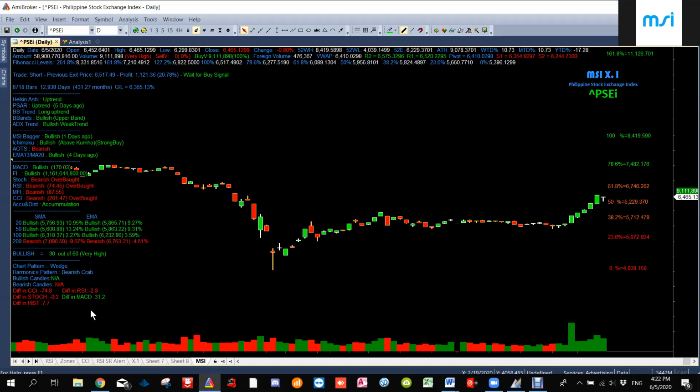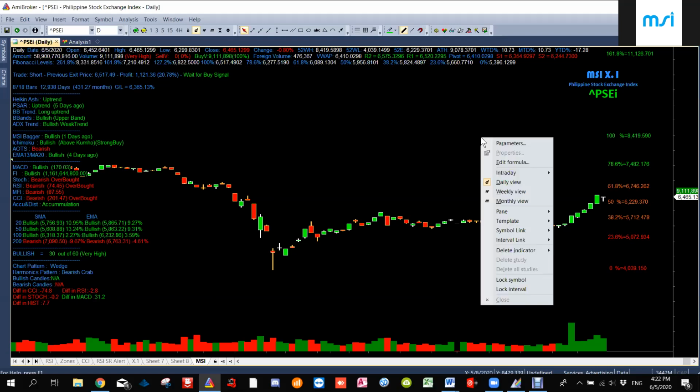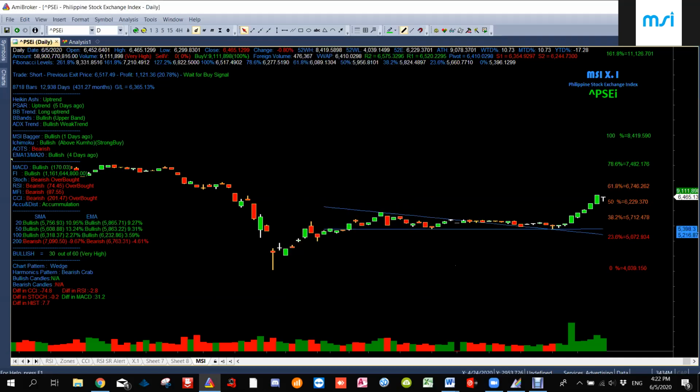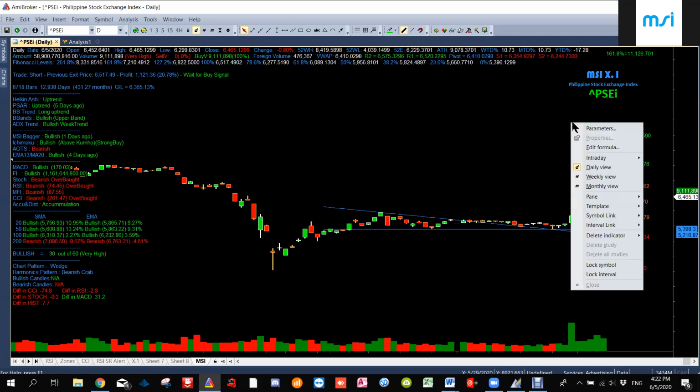Okay, so next one we have the chart patterns. So there are several chart patterns na binibigay ng system. Okay, so based on those patterns, pwede kayong makapag-formulate ng plan nyo or makapag-assume kung saan babagsak yung price pag nag-retrace siya or kung saan man kayo bibili. These are actually trend lines na nagpo-form ng patterns. So it's automatically given to you by the system in just one click.